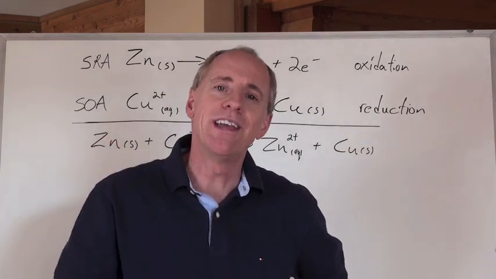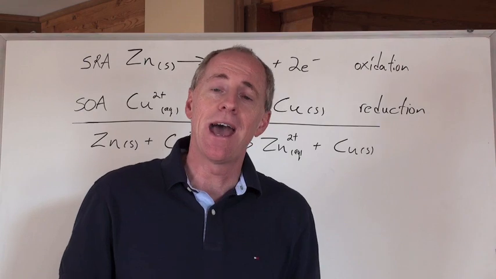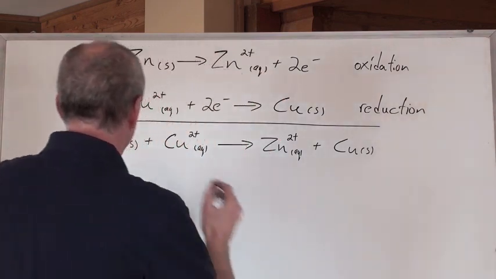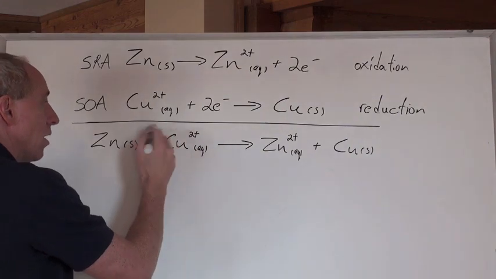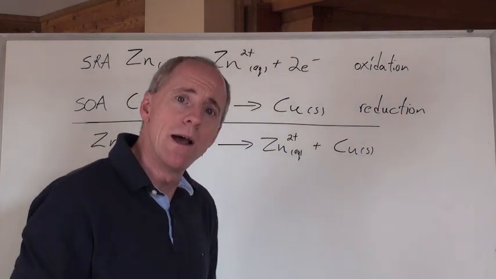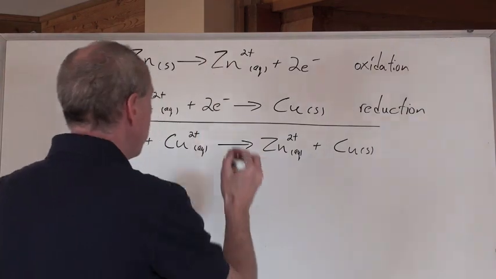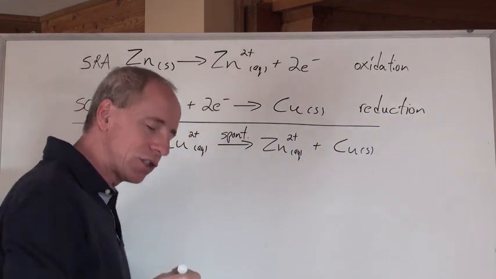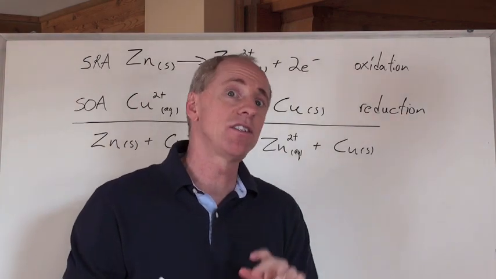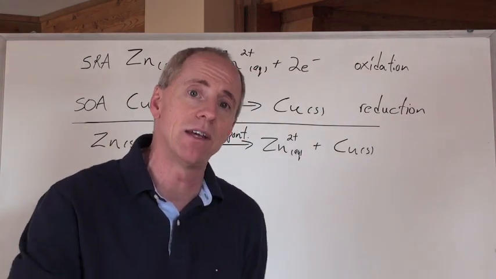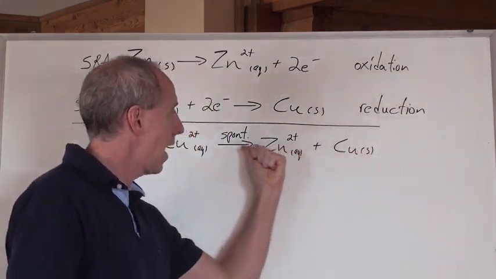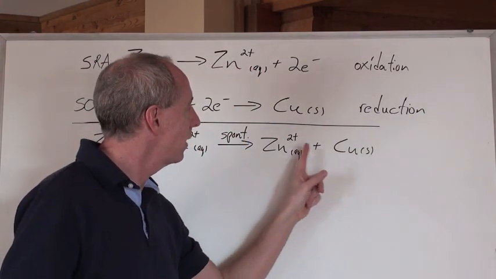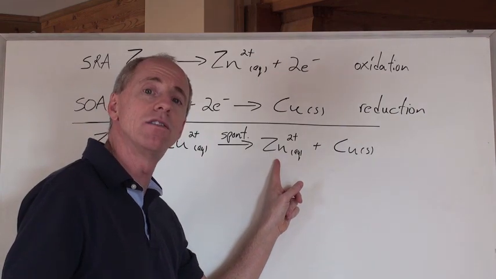How do you know if a reaction takes place at all when you put chemicals together? Because when you put zinc into copper ions, like I said before and I used this word, that's a spontaneous reaction. This reaction is spontaneous. But that actually means this: that the reverse reaction here is non-spontaneous.